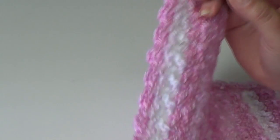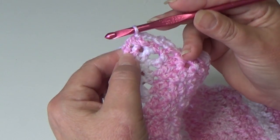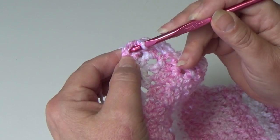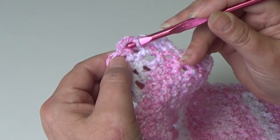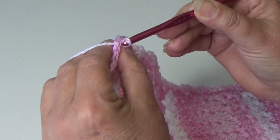So our third round, our last round of our border, is going to be a simple repeat. I'll show you how to do the first one. We're going to insert our hook into the center of each V stitch, so insert from front to back and do a slip stitch.